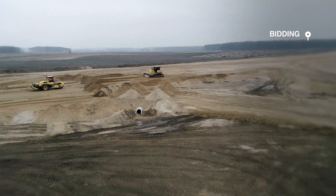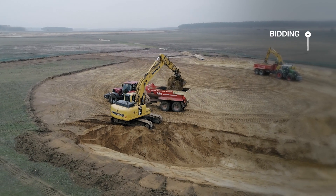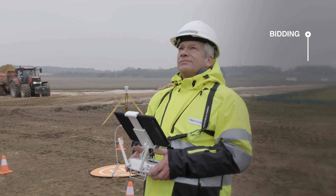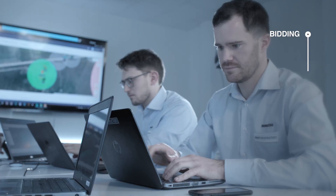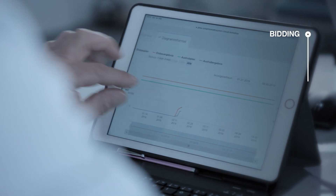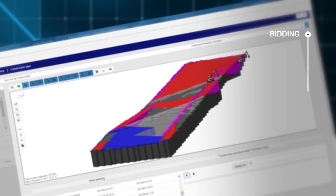Let's start with the bidding phase. The Smart Construction way will provide you the best quantity calculation through data, with the best survey tools like our everyday drone. For time and cost calculation, we use our job site simulation application — one of the exciting innovations our development team is working on.